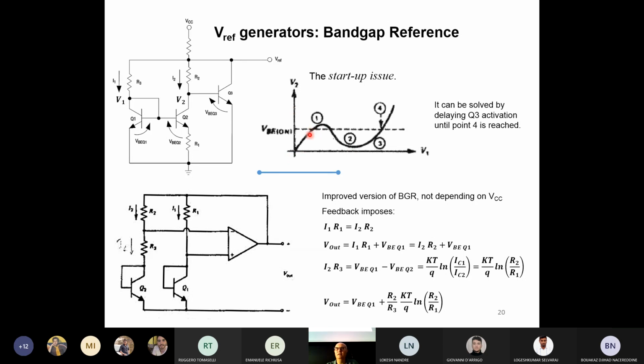Okay? This is sort of an input-output characteristic, let's say. There is no time here. It's only the voltage on the collector of Q1 and Q2. So at the beginning, we increase the voltage of V1 because we are increasing VCC. There is no current I1, I2 anywhere, and so we can suppose no voltage drops on the resistances. And so the voltages of V1 and V2 are exactly the same. Okay. This line still has a 45 degrees angle. 45 means same voltages. Okay?